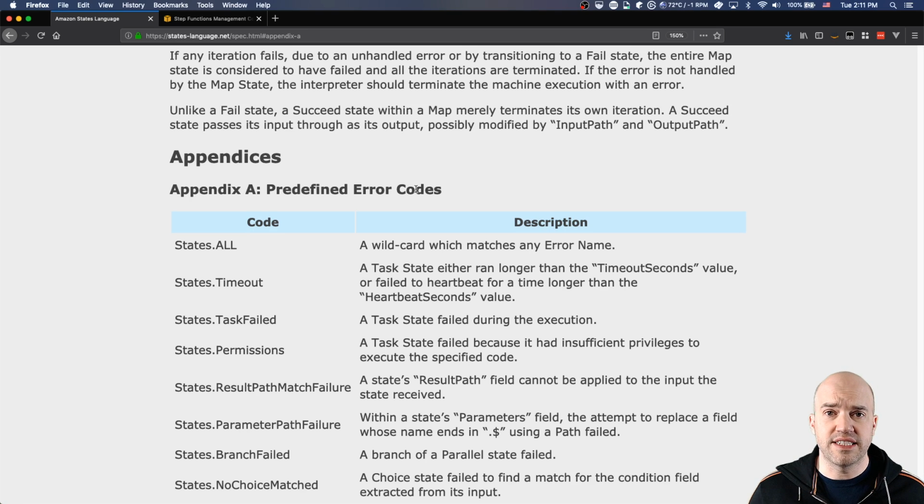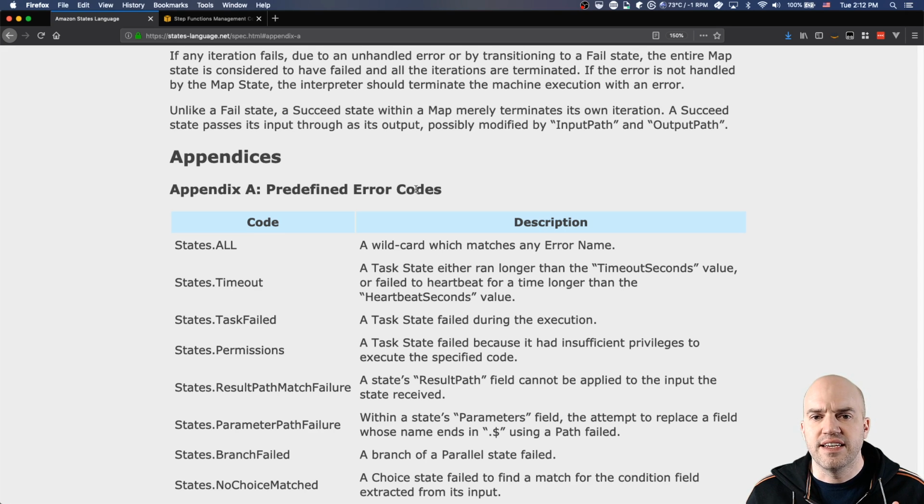Task failed is just what it sounds like. When you invoke a task, and we're going to use Lambda functions for this, they can either return an object or they can return an error. And Step Functions is smart enough to understand the difference regardless of runtime. So when you return an error message, it considers that a task failure and it throws this task failed error. I'm using throw somewhat loosely here. I'm used to that try, throw, catch type terminology, but you can think of it that way.